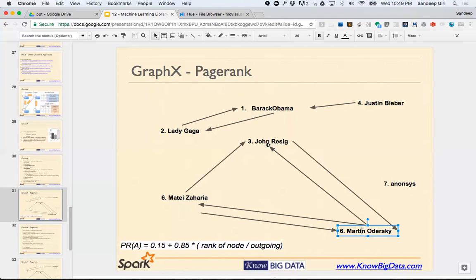Martin is following John, and Mache is following John and also Martin. Now, it sounded easy when we talked earlier, but in this kind of graph, the complexity builds very quickly.